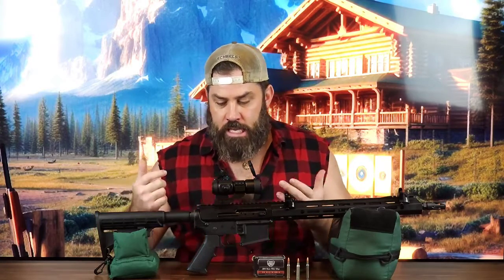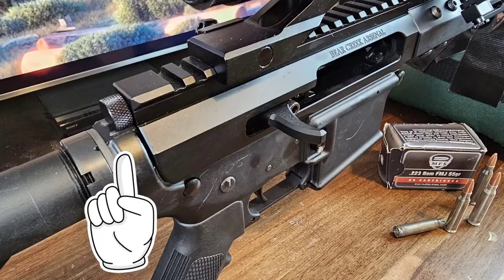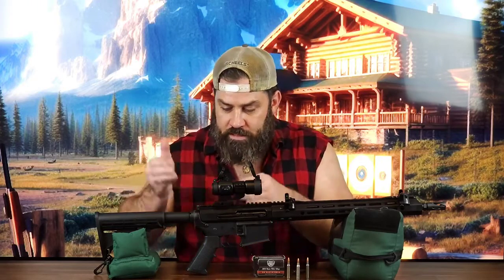Now, speaking of gases, I don't know if it's just the design of the upper and the lower receiver, but it could also be the side charging handle, right? The side charging handle is not coming out the rear up here, so there is no extra gap where the charging handle is around that piece of metal. And honestly, there's this little screw. Have a close-up look at this right here, and there's an O-ring underneath that screw. I've gotten the most minimal amount of gases that I've ever gotten on any modern sporting rifle, including some of my very high-end rifles that I have. The least amount of gases that I've ever had was with this rifle.